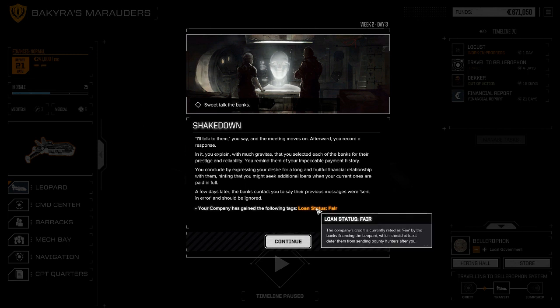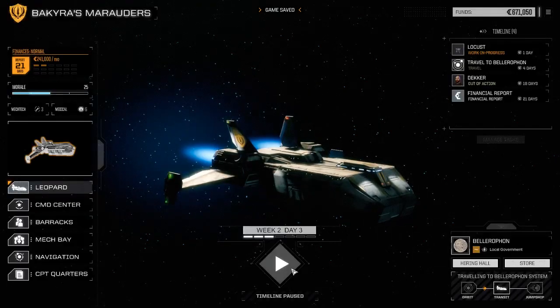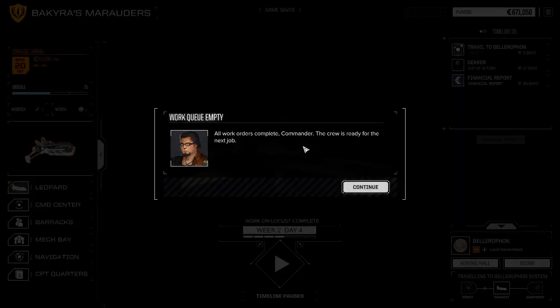In this case, our loan status has been changed to fair, which means nothing crazy will happen to us, and they will not send bounty hunters to catch us. I guess that's pretty good. We continue with the timer. That work order you submitted? All the jobs on our mechs are done, which means we get to take our new mech.